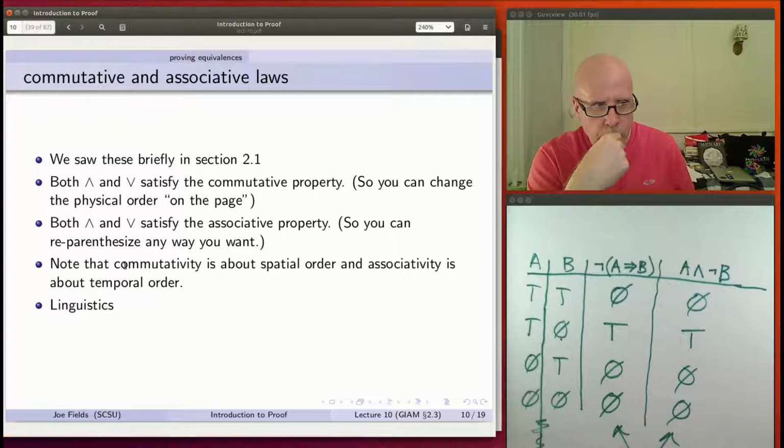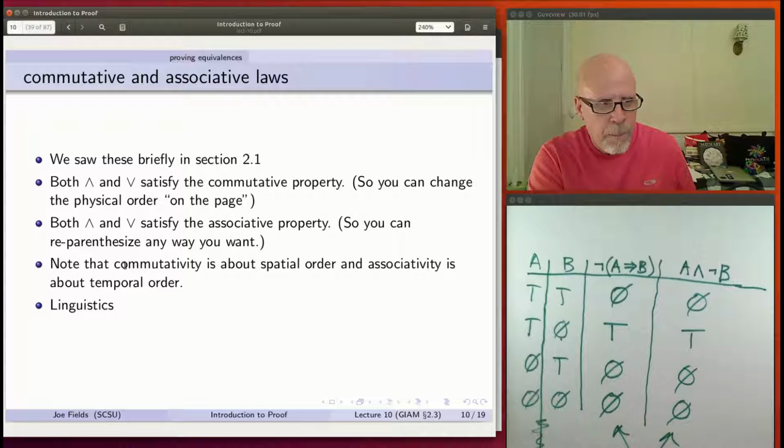Linguistics. Why did I put that bullet in? Because some things are just patently clear from the way language works, from the way we understand language. If I say, hey, it's cold and rainy outside, is it any different than if I say, oh, it's rainy and cold outside? No, those are the same. So we hardly ever pronounce things well enough to get across associative property things in language.